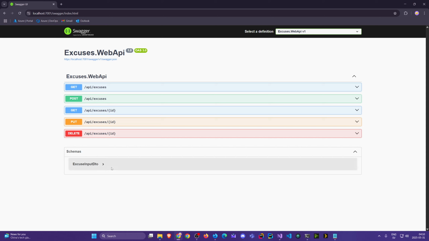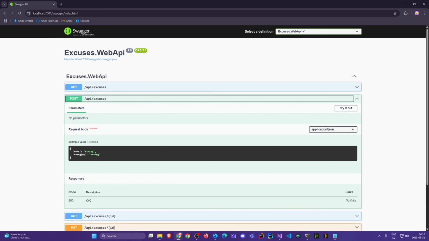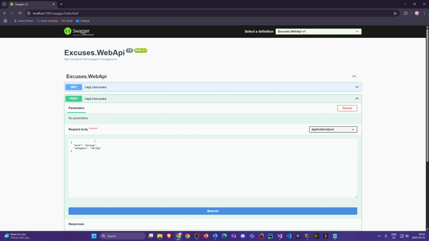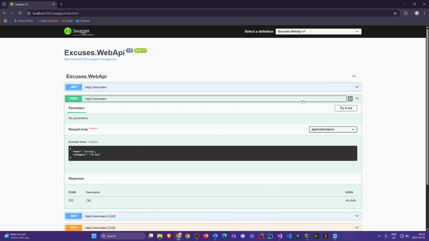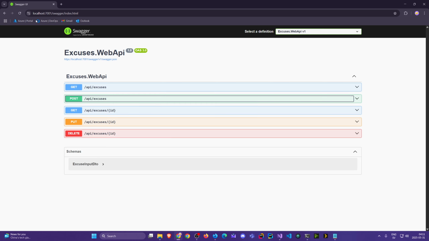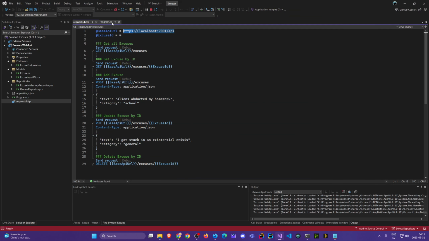And here's the reason we're also using the excuse input DTO. For example, say we're creating here. We don't want to have to remove that ID every time we're testing. This is how it looks if you had used the same model. Here it was an integer, say it was 1. Every time we test, you would have to remove this, and then you can do the execute. So by using a DTO also, we don't have to do that. That's one thing. Okay, so let's get back on track.